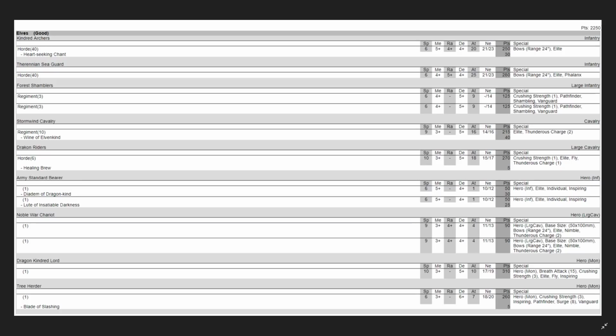I think that, it's an elf list, so it's got its horde of Kindred Archers with a Heart-Seeking Chant, it's got its horde of Draken Riders, it's got a few ASBs, and a Lord on a Dragon. Anything else is pretty much just gravy. You can put anything that's not that weird War Machine hero that gives them Inspire somewhere on the table. Anything else, and they're great. Great army.